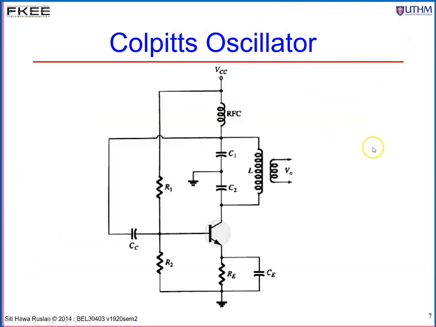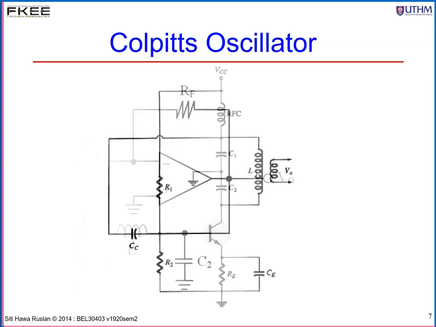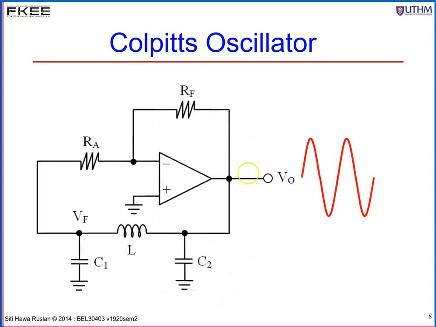This is another type of Colpitts oscillator. This is inductor coupled. You have C1, C2. Again, C2 is the one connected to the output of the transistor, and C1 is the one connected to the input of your transistor. This is a bipolar junction transistor or BJT. You have two capacitors, C1, C2, and one inductor as the feedback for the Colpitts oscillator. But for our topic, we'll look into the Colpitts oscillator using an op-amp. Actually, the op-amp will limit the frequency of oscillation. This is just to show the analysis of a Colpitts oscillator.